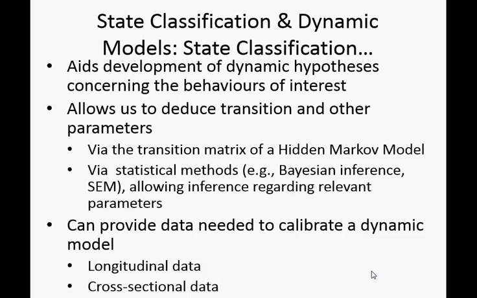Others might be interested in aspects of transportation options, and we might classify whether someone's in a bus or not. Now, we do this for many reasons. In some cases, we're trying to develop hypotheses, dynamic hypotheses involving causal pathways, and we're trying to identify features of the situation that are associated with those pathways.